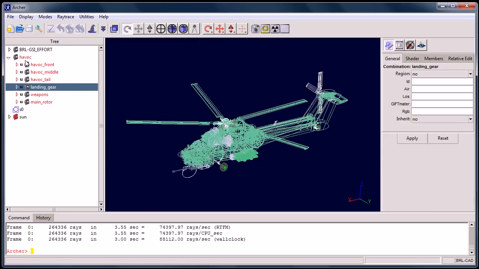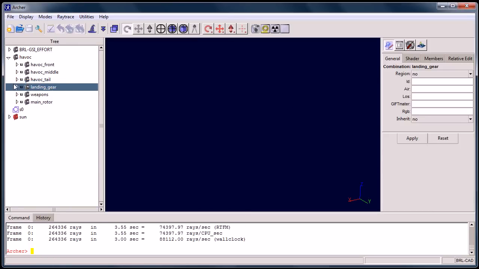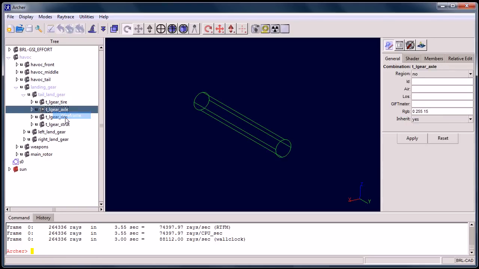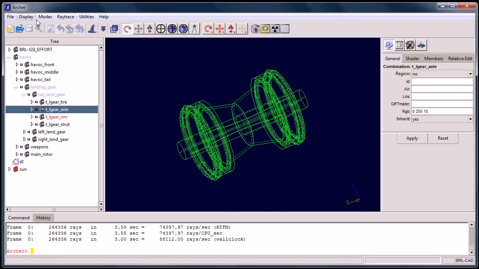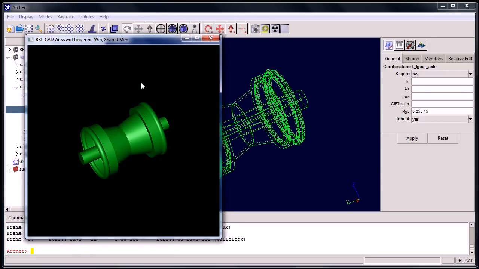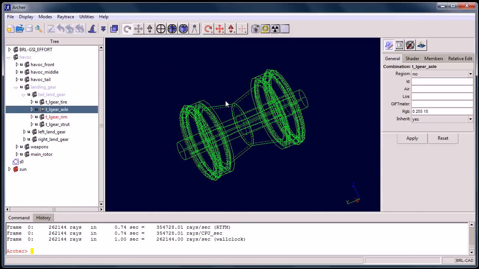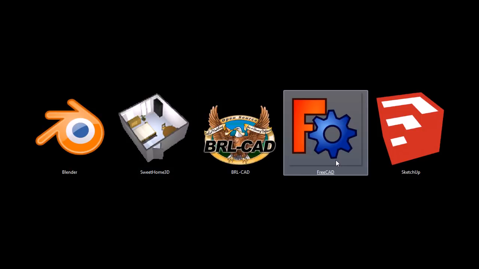And something cool is that it's not just a picture like you'd have with Blender. These are actual parts. Here's an axle and rim, and this landing gear assembly for this aircraft. You can render this and see how it would look. You can do a proposal if you're going to build this, and you can actually create blueprints from these parts and build these just like you would with any AutoCAD or any CAD design program. So that is BRL CAD.